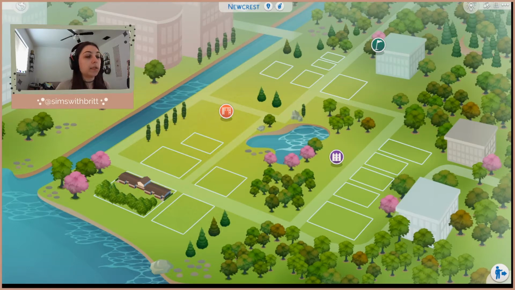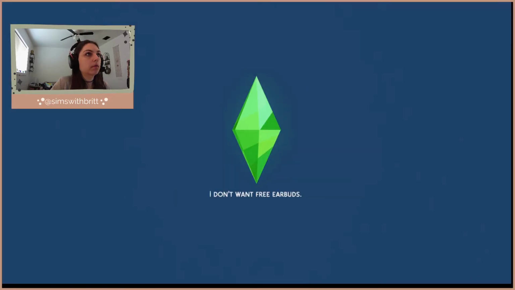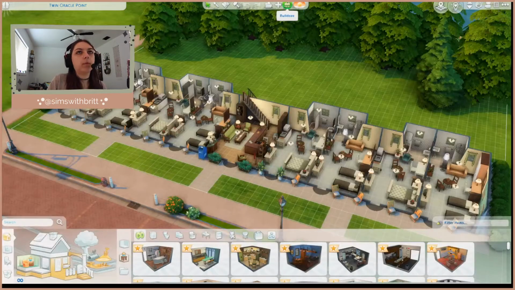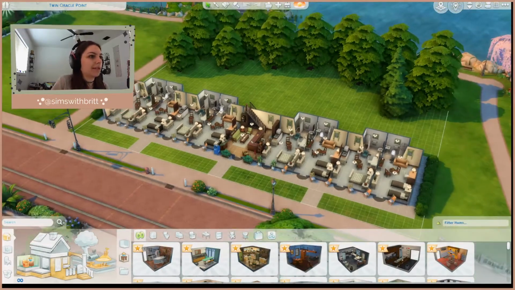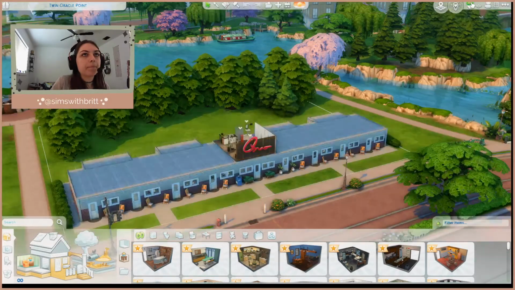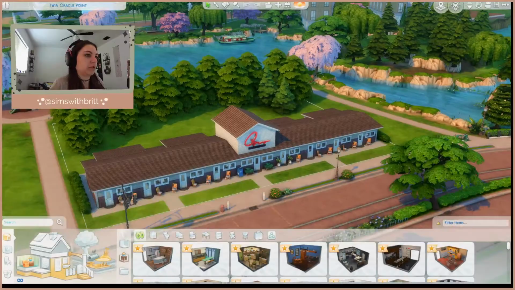So, today we are continuing our Schitt's Creek builds. Yesterday we finished up the motel. Just show it to you really quick. We finished up the motel and it's on the gallery at Sims with Britt. And you can change the lot type and use it for whatever you want. I think it's just set as residential right now, but yeah, you can change it to whatever you want. But we finished that up.